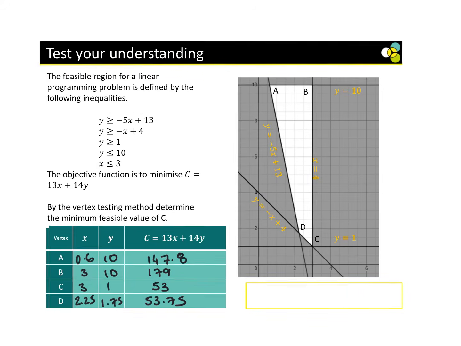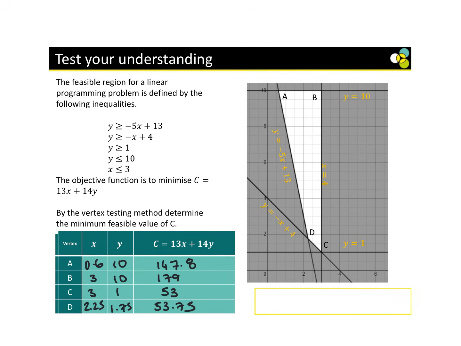Okay, so well done. Mr. Blackett has made a typo. This is x equals 3, as we can see from the inequalities, and you can see it's 3 here. So thank you so much. We do appreciate these PowerPoints. It makes life a lot easier. So here we have the x's, y's. Now it says minimize. So for our minimization, we will be using C, where x is 3 and y is 1. Perfect, well done. So now we've completely covered that.